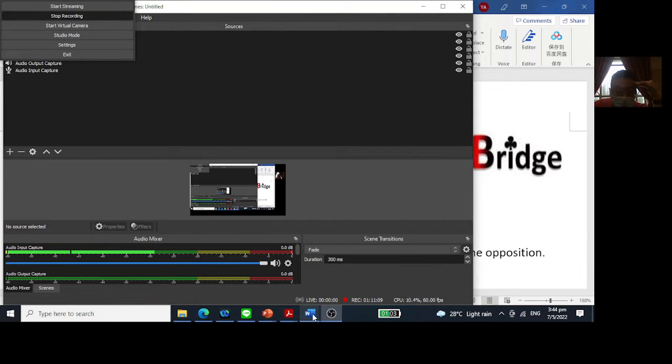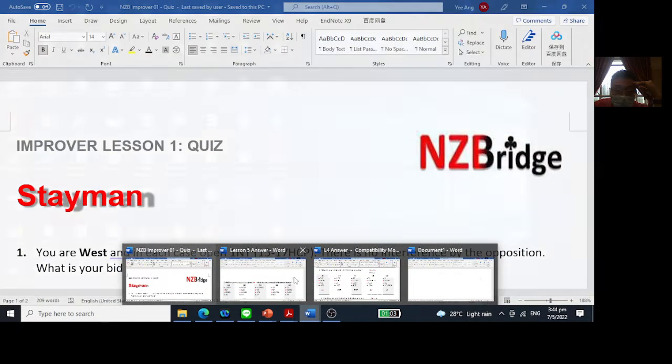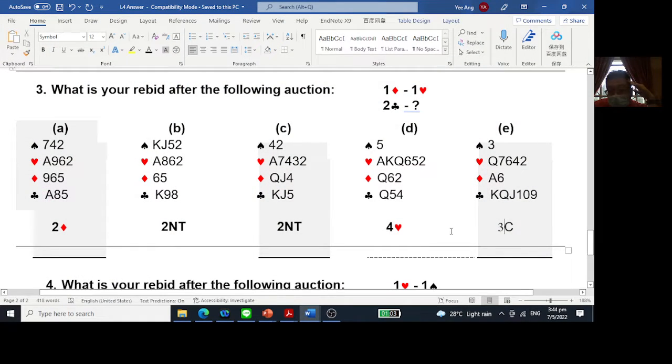Once you have a fit, you can recover your points. That means the distribution point: since I've got 5 cards, I add one more point. And when I have one singleton, I think a singleton is like 2 points, 3 points. So you add 2 points. Whatever points I have, I can add another for the singleton and the distribution point.